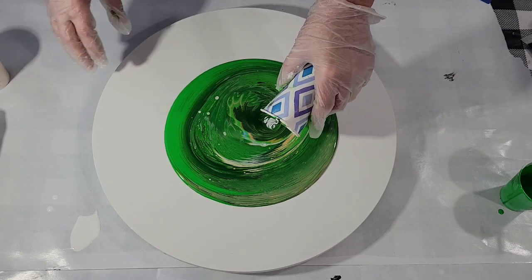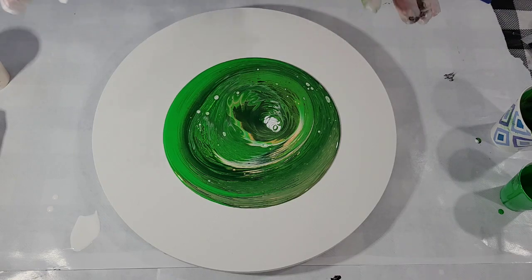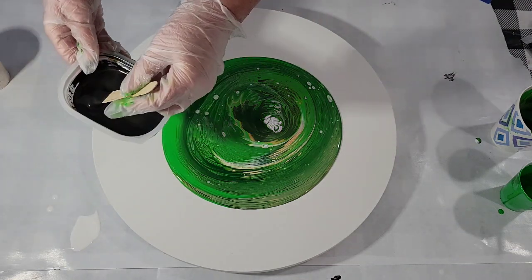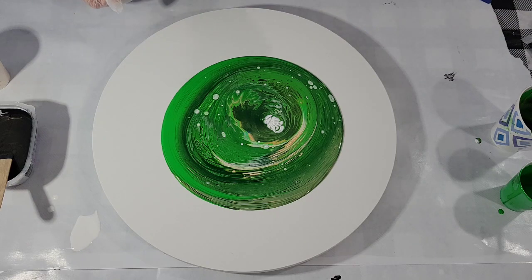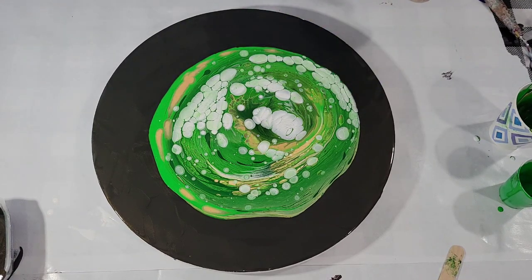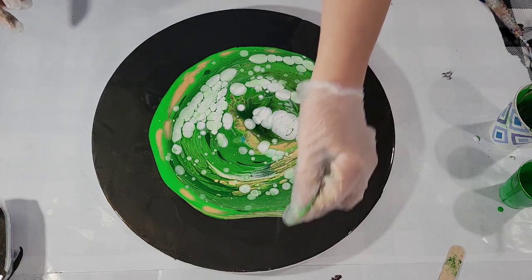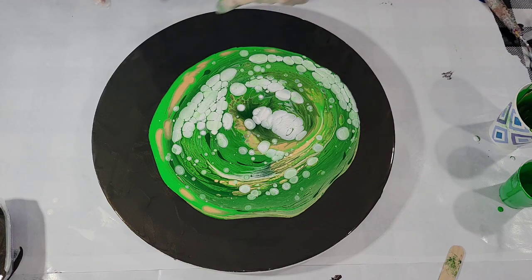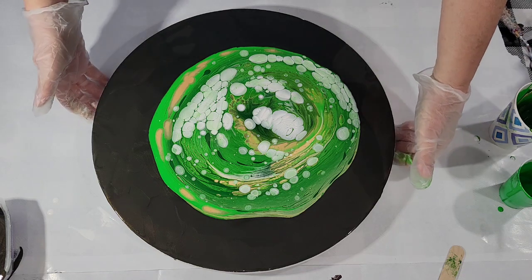That's enough now, stop what you're doing. I'm going to let this percolate and I'll pause and put out my little Flow Extender — it's just some Floetrol mixed up with some paints that I scraped up. I'll put that all around, let this develop for a little bit, and then come back and tilt. It's been less than 10 minutes and there's quite a bit of reaction already. So let's tilt it around and see what we have. I did dribble some of the darker green around in some areas that I felt were kind of boring, and a little bit of gold too. I could tilt it off if I don't care for it — I just felt it needed a little more interest and dark in some sections.